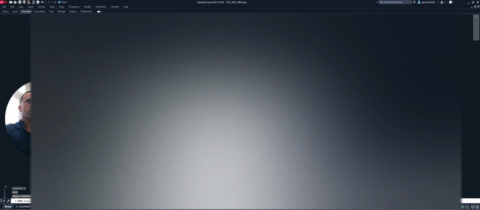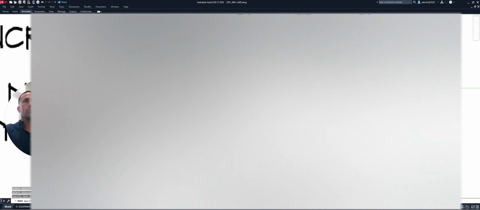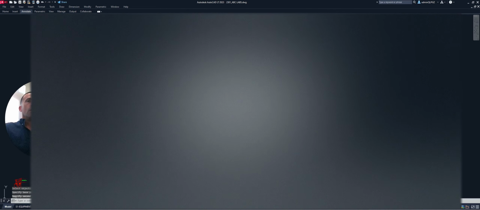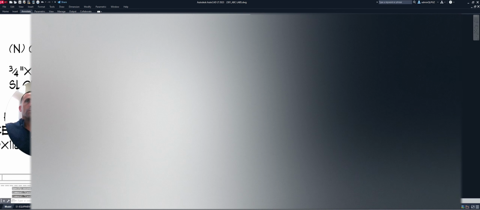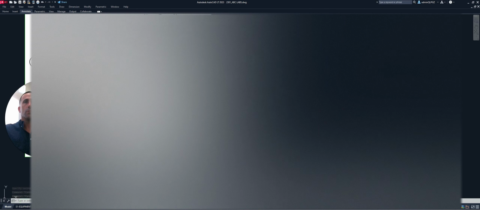So I'm going to take this, move it over to here, and I'm going to scale this image until that slab is the correct dimensions.